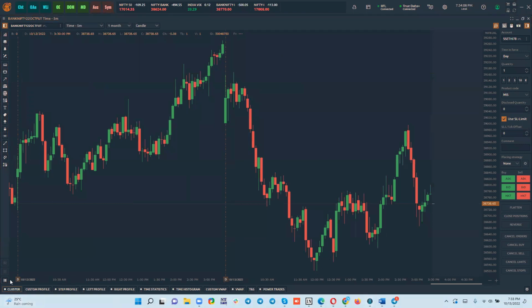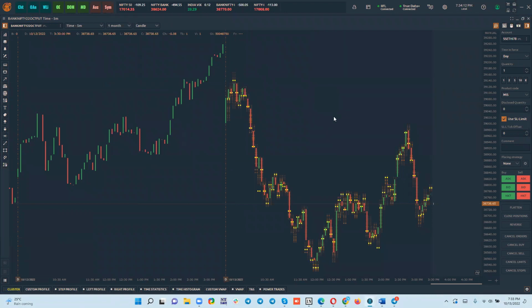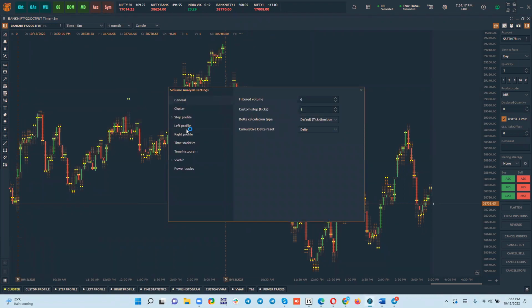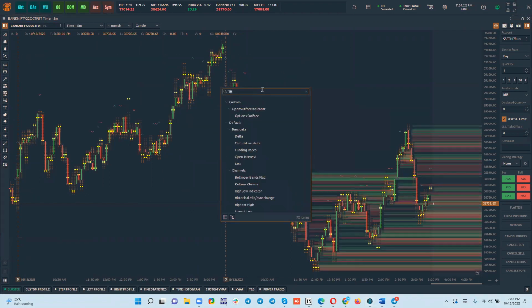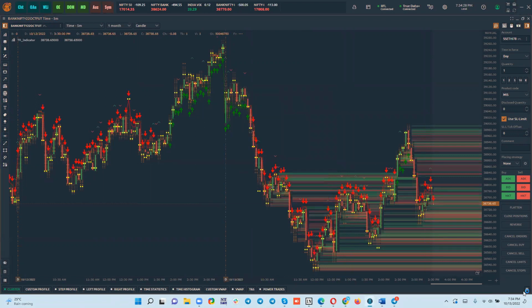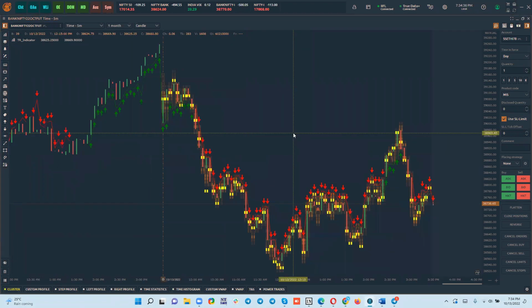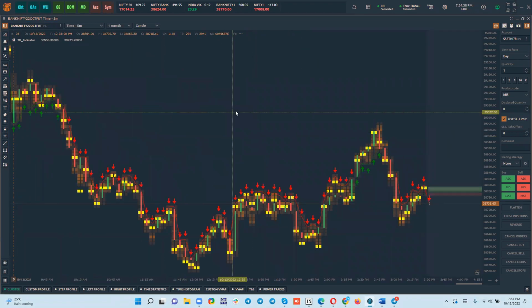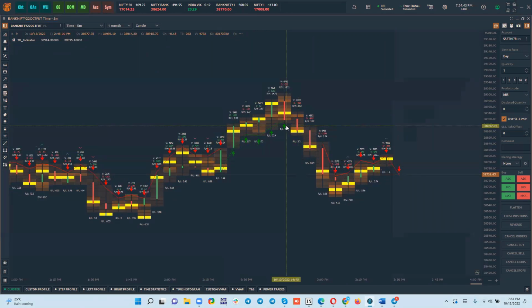So if I enable the cluster chart, and you want to apply this indicator, because it's nothing to do with the cluster chart, you can see the signals are there. If you're really looking at order flow and you want additional confirmation, you can keep this indicator on all the time on your chart. This is my cluster chart, and you can still see the signals on this. I think I have clarified this, right?